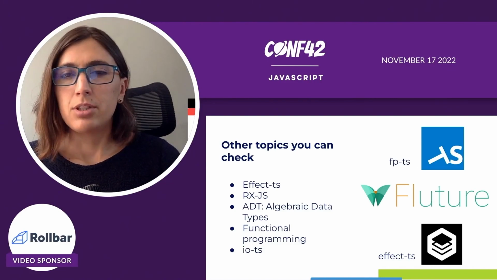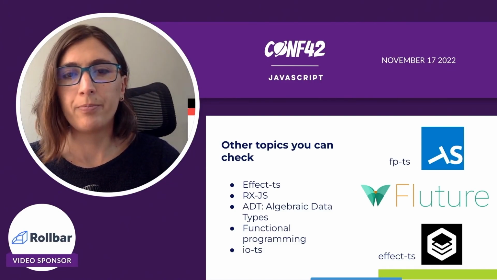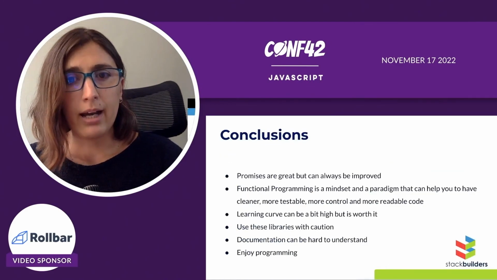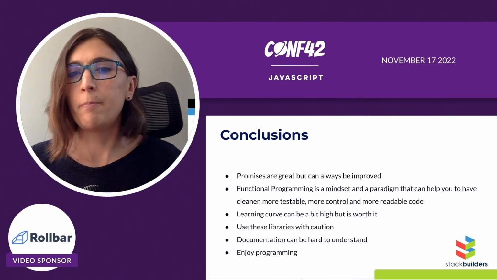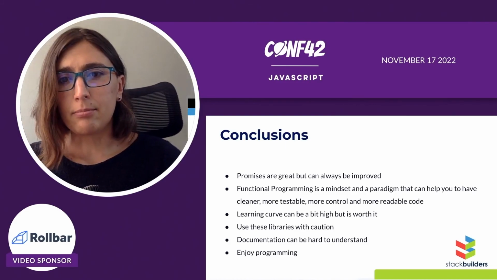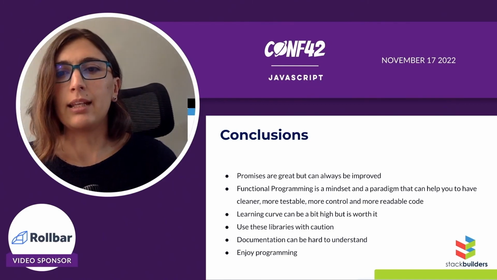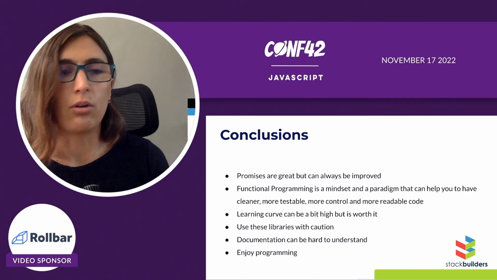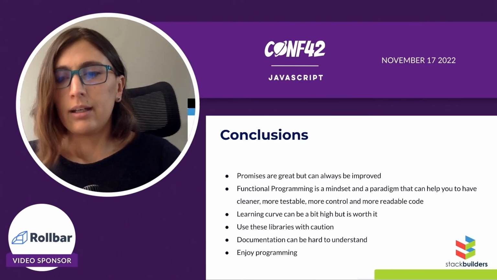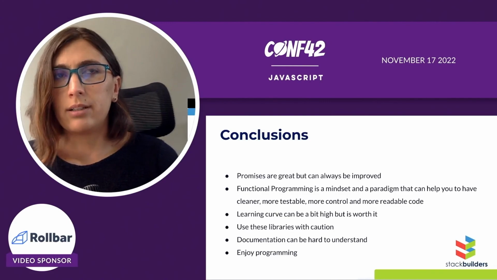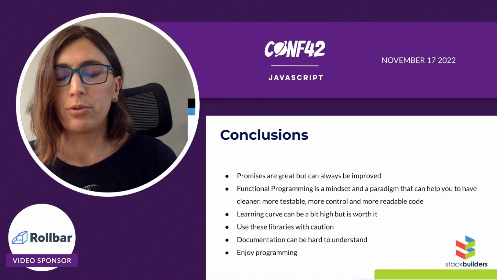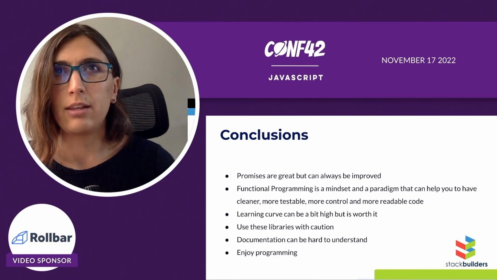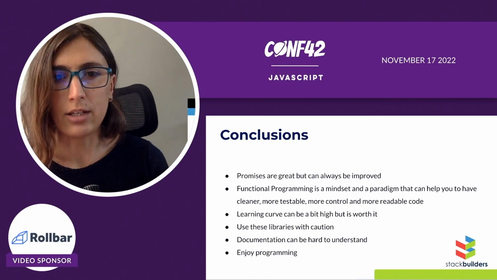And besides that, just to jump into some conclusions, I can say that promises are great, but they can always be improved. Okay. Functional programming is a mindset, a paradigm that can help you to have cleaner, more testable, more controllable, and more readable code over all your application. Please give it a try. I know that the learning curve can be a little bit high, but it's worth it. It's worth it to have different approaches on how you can write your applications.